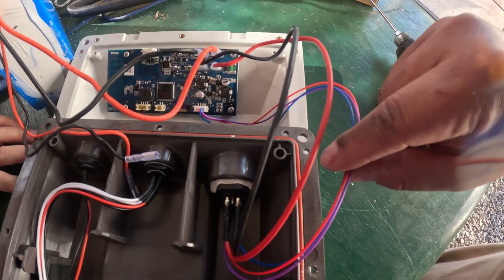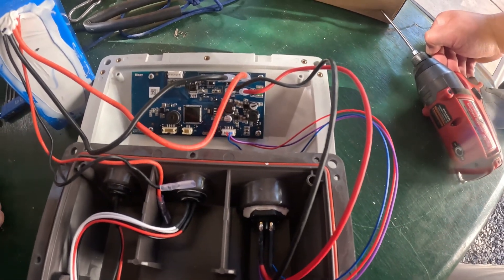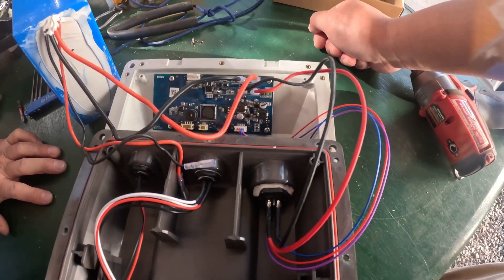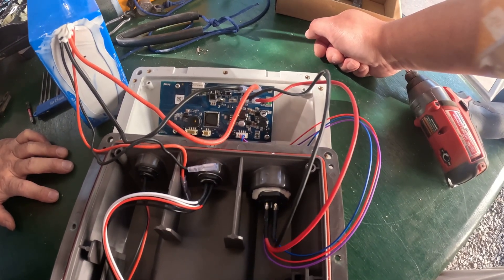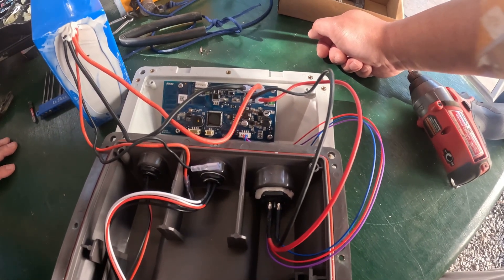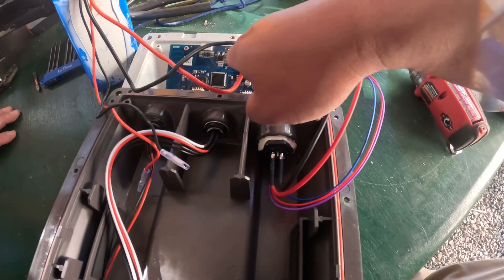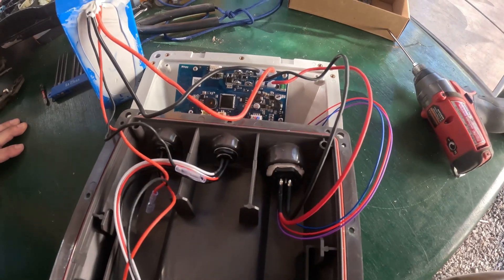In theory, you can actually bypass this board if you're smart enough to make a switch using these three wires to this connector. You could use some sort of generic switch to have a wired remote, but let's not do that — that's just something we can do in the future. We also unplug the auxiliary, which goes to the wire here. We don't use it so there's no reason to have it. I'm not going to use Bixby's charger, unless I want to use my 24-volt 5-amp charger. We disconnect these, which correspond to these ones right here, and also disconnect the bottom two, which are basically in charge of charging the device. We'll no longer be needing those.